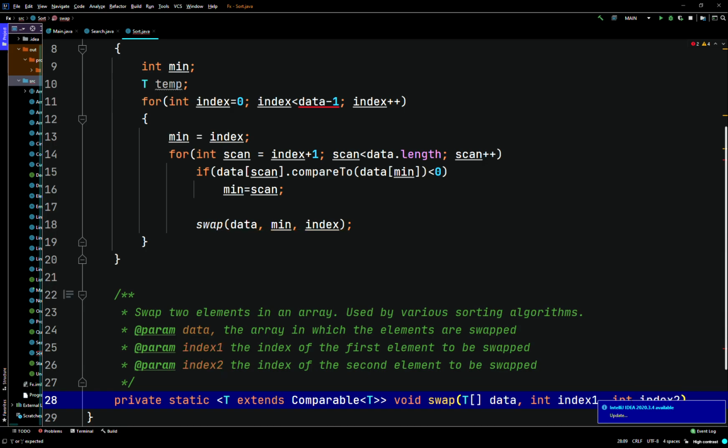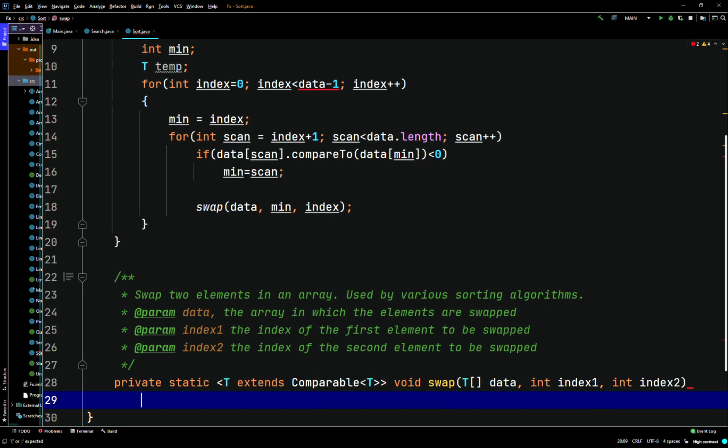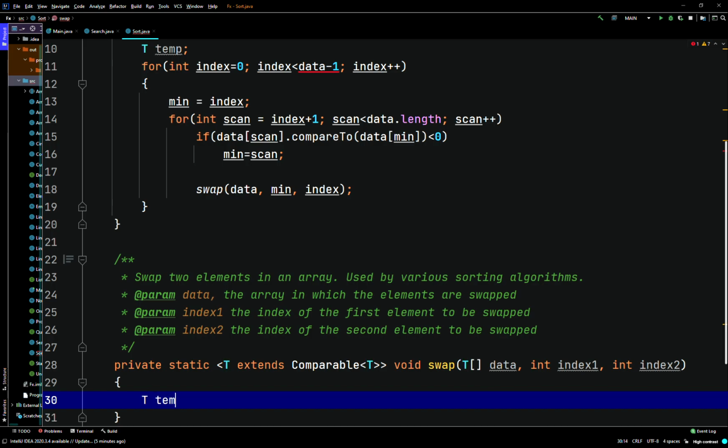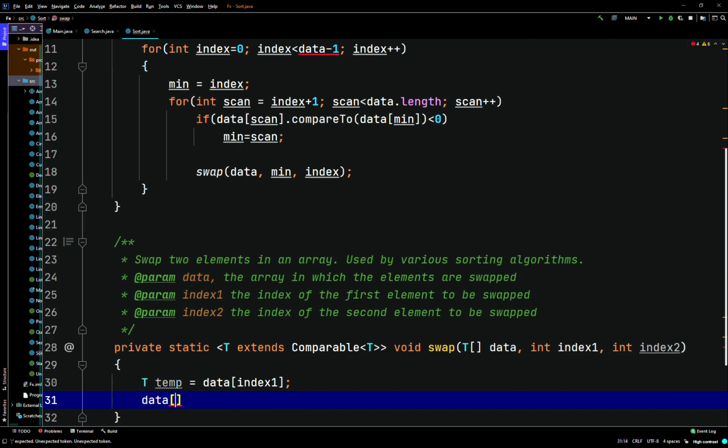It's telling me to update IntelliJ. We'll skip that for now. So here we'll have T temp points to data of index 1. Data of index 1 points to data of index 2.